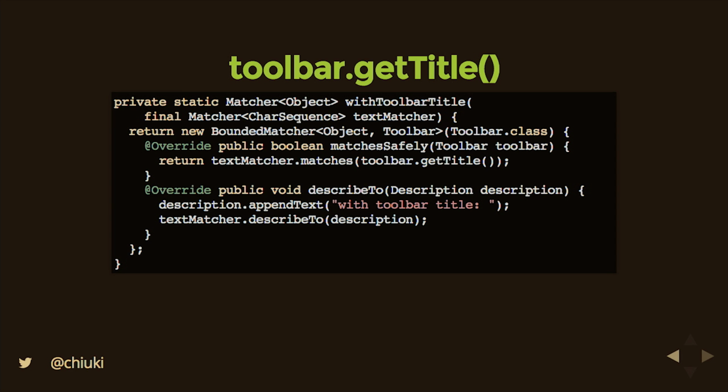So I've also written matchers, for example, that I can verify the text color of a text view. So for example, with Espresso, you can do withText to find out what is printed out, but I want to know what color it is. TextView provides that, you can ask it to get you the current color, right? So you can then wrap it inside a bounded matcher, and then in the matchesSafely function, call the getCurrentTextColor function.